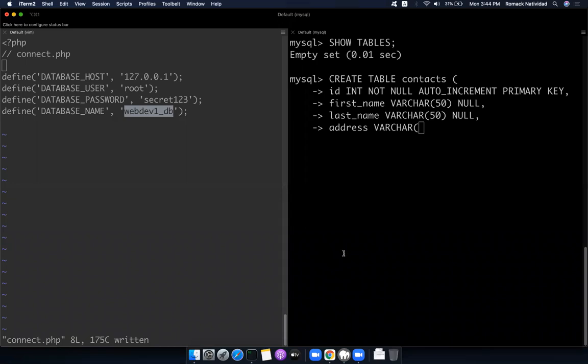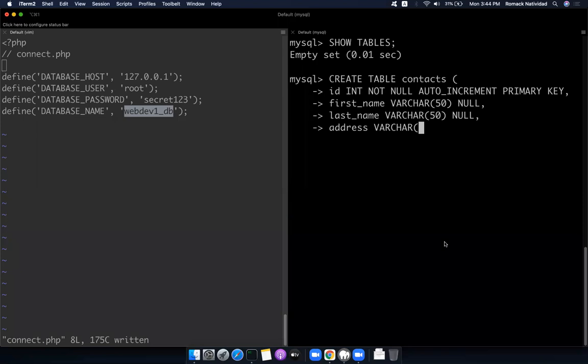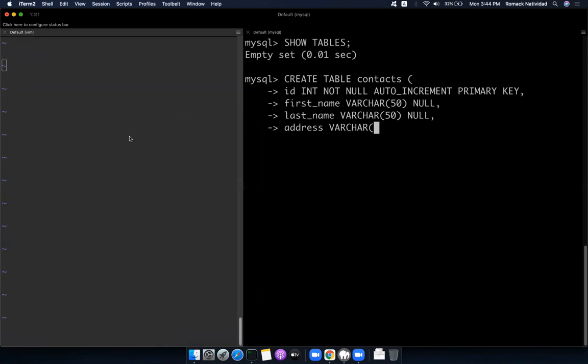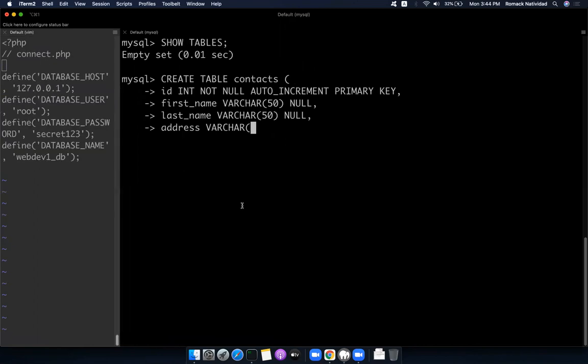Hold on. Wait. The window was removed from my screen. I will just stretch this out. Varchar 200 for the address.